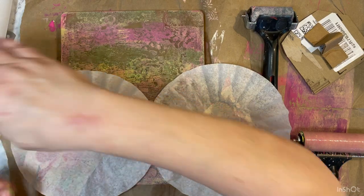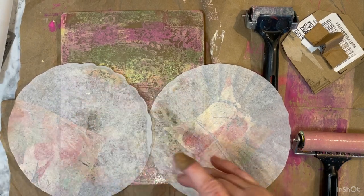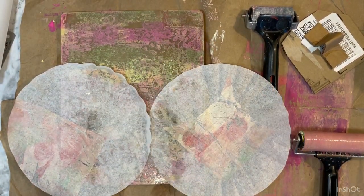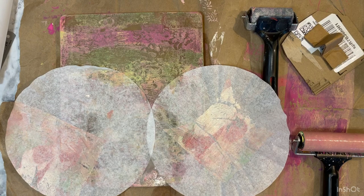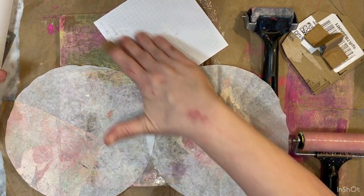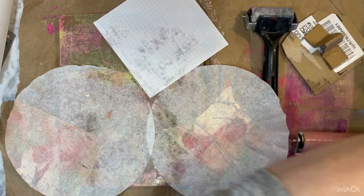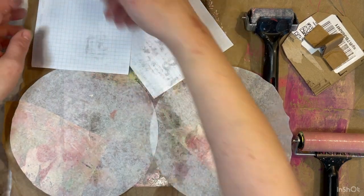How to get more of it on here. And then, no. I thought I'd put that over there. Okay, so I'm just scrambling for something else to put on here. Why don't we do this? Eventually, I got a bunch of these little page-a-day calendars. A couple of them are a couple of years old, and they were like 99 cents, so why not, right? In order to eventually make journals out of them, box journals, I've kept the boxes.